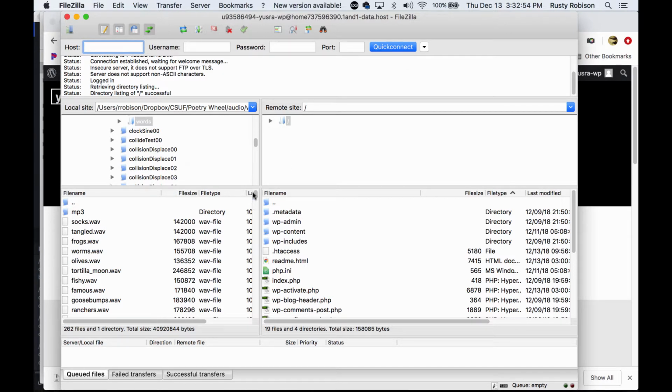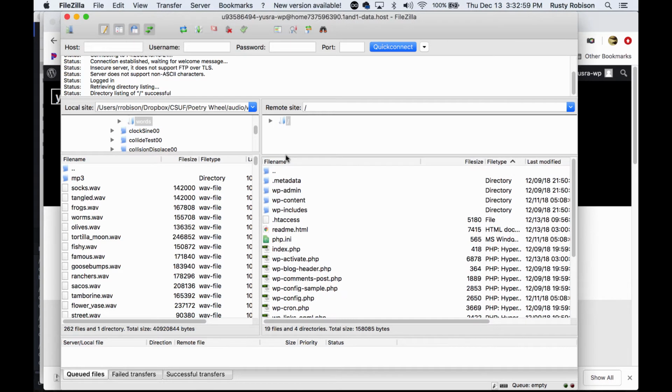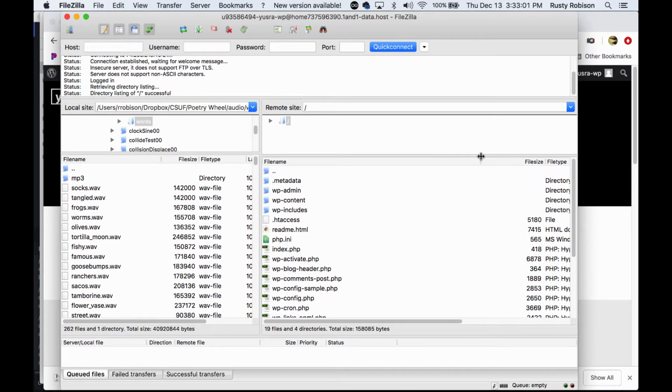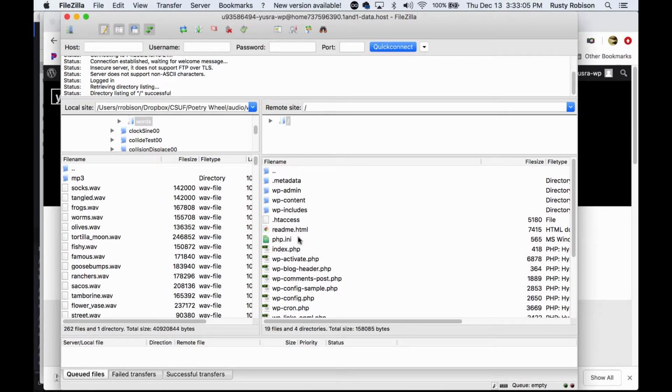Okay, so here's what you're going to see when you log in on the back end. So there's a whole bunch of stuff in here. This is basically all of the WordPress stuff. There's going to be a whole bunch of these PHP files, admin, includes.